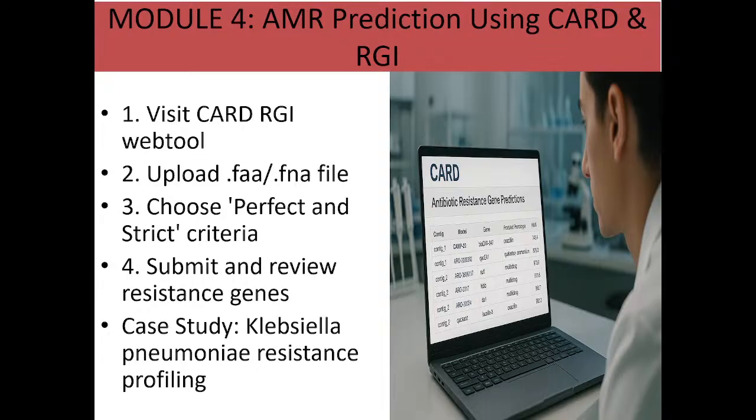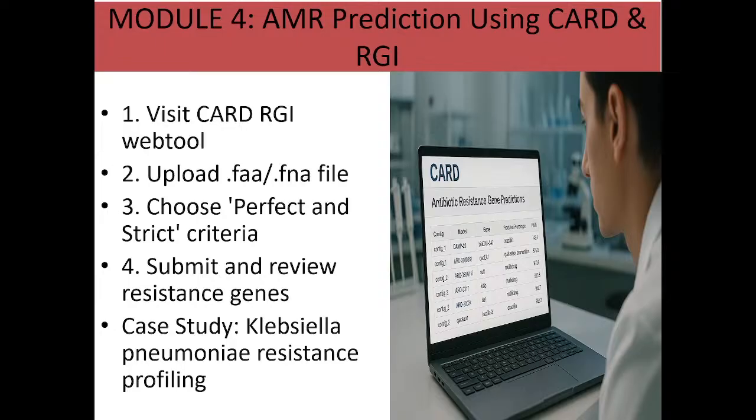So by using CAD, immediately after you get your sequences, you run them on your laptop or your smartphone. The next thing is that it will predict whether those sets of genetic codes stand for resistance, and they will tell you. It could be grouped into three: it could be perfect resistance, strict resistance, or loose resistance.